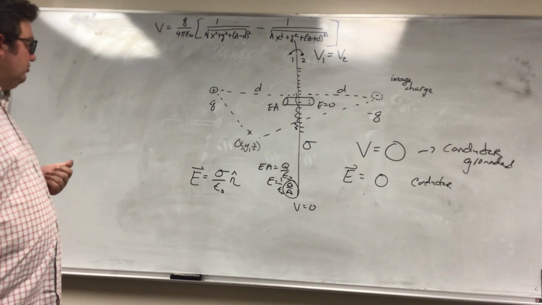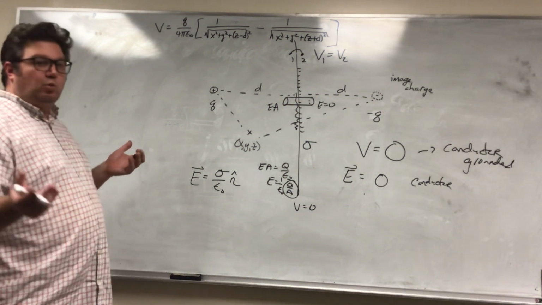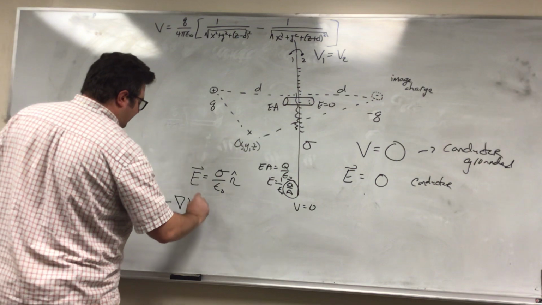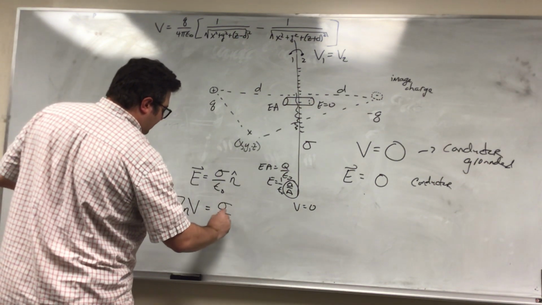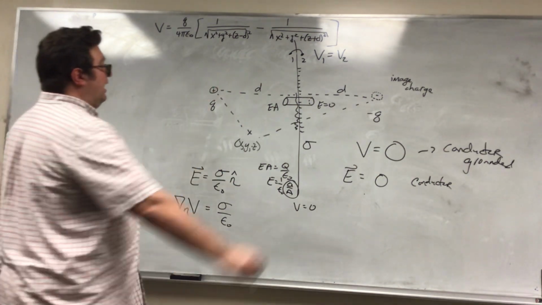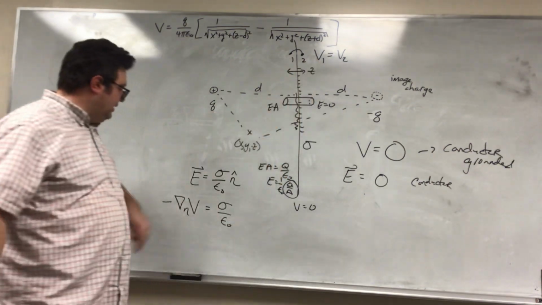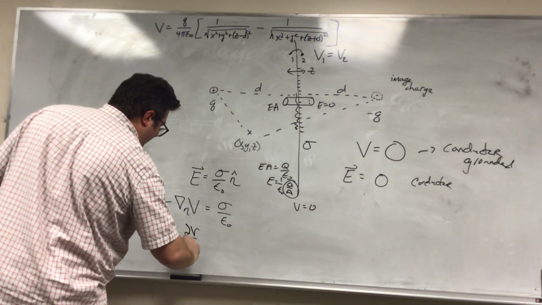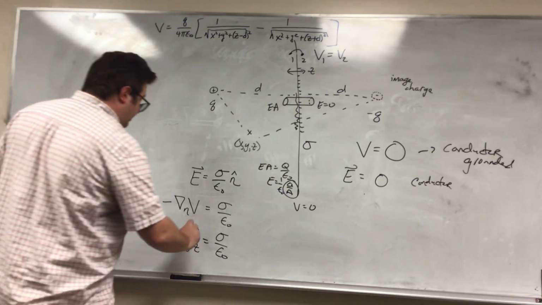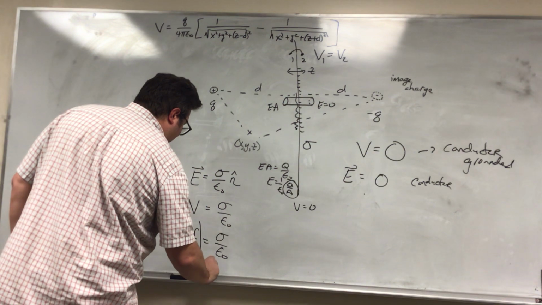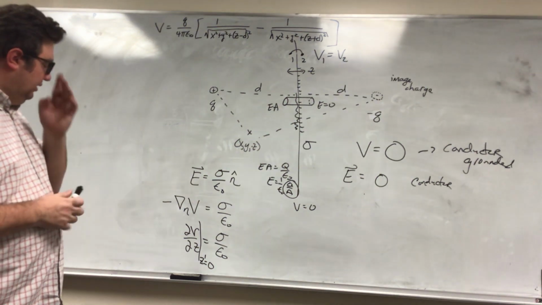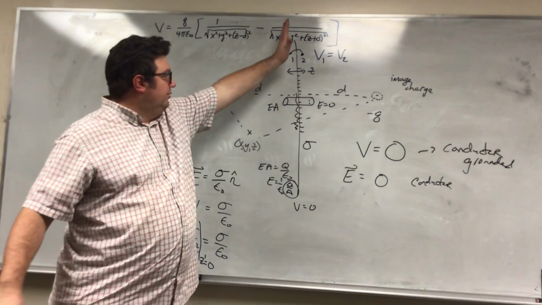So if I think about this in terms of the potential, I am going to look at the gradient of V in the direction of the surface. Here I have this surface to be the Z direction. So I'm going to take the partial of V with respect to Z, and that is going to give me sigma over epsilon naught. Of course, I got to put in my boundary condition of Z prime equals 0, because I'm going to be taking the potential right at where the boundary is, so right here.